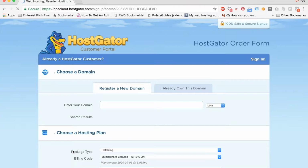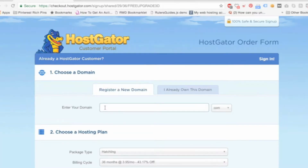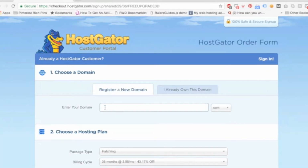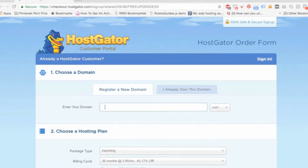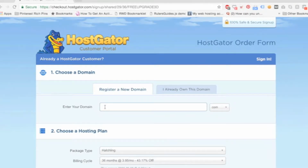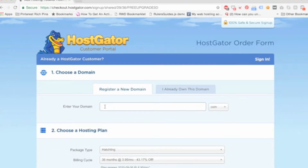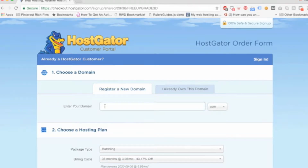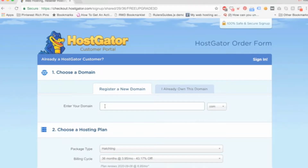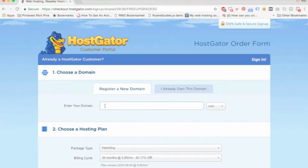Every site has a domain name, which is what you type in the address bar to visit a site. Every domain name is unique, meaning once it's taken, it can't be used again unless the owner sells it. This means you have to be creative and flexible when picking one. Some tips: go for a short, brandable name of 2 to 3 syllables. Try first for a .com for user trust, then try .org or .net before trying other extensions. You can also add a "the" to the beginning of the name or a word at the end such as place or shop. Play around until you find an available one.